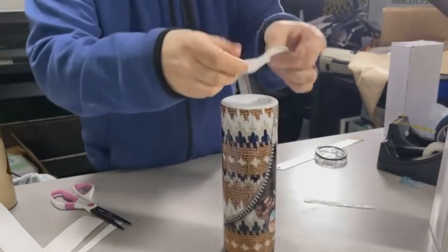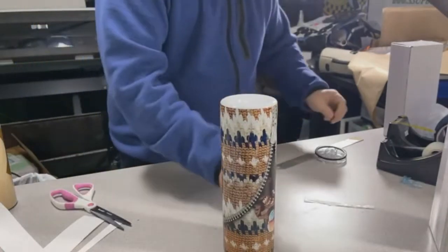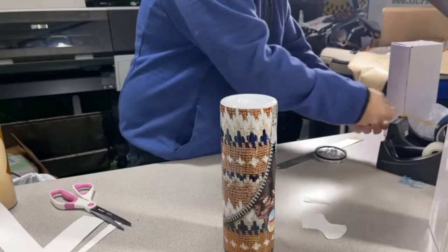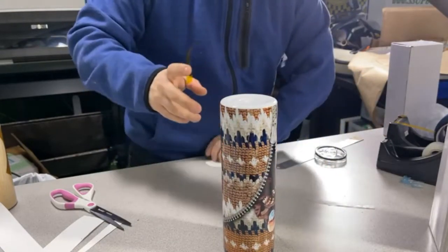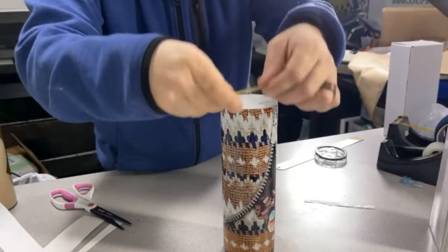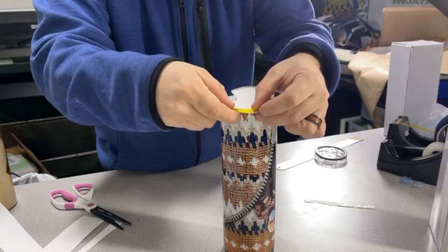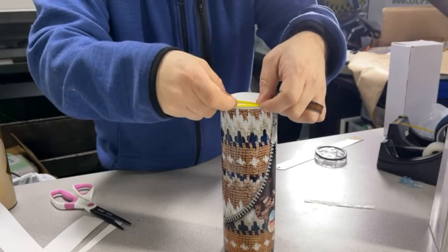What we're going to do is put it on top of a tumbler here. First thing I'm going to do, I'm going to lay it flat on the table. The smaller end or whatever end doesn't really matter. Take a little piece of heat tape and we're going to go right along. I usually lay it down on the table, but I'll show you up here. I'm going to put a piece of heat tape ahead of time right across the top here.